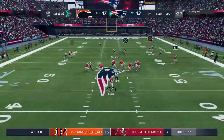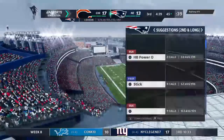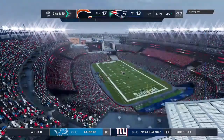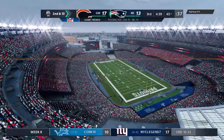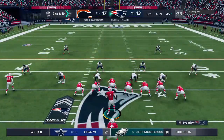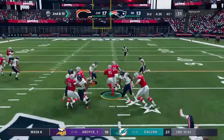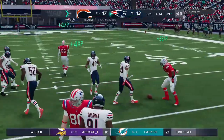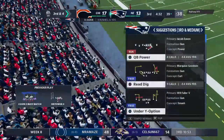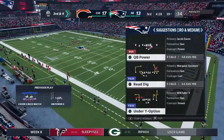They go play action with Eason. And incomplete as he was knocked as he threw it. And it took the ball off course. Incomplete. When defenses get to the quarterback that quickly, a lot of times it's called a jailbreak. It wasn't quite that fast, but fast enough that he had no time to look downfield and set himself to throw the ball. And as he tried to do that, he was hit and it forced an incompletion. They get 6. That'll leave them with 3rd and 4.